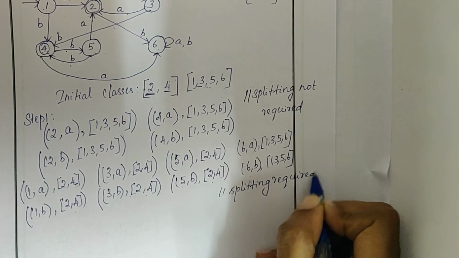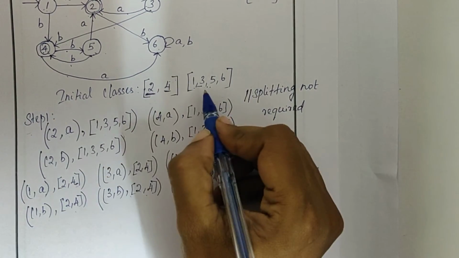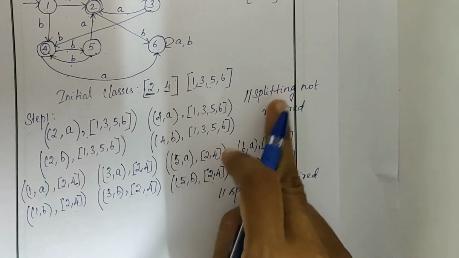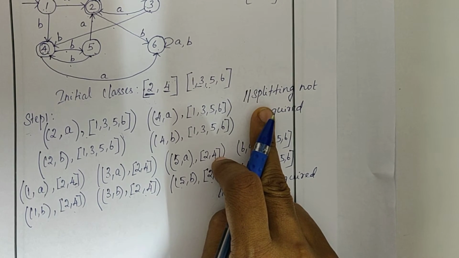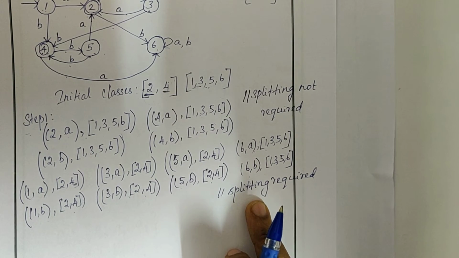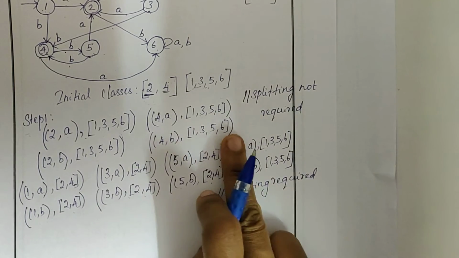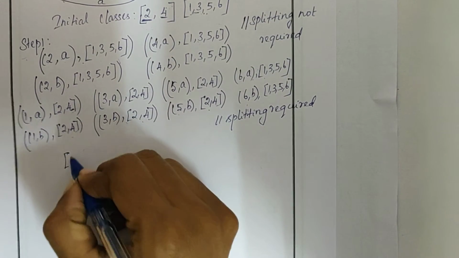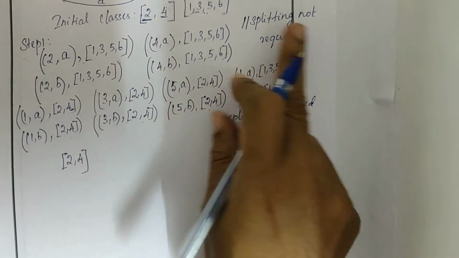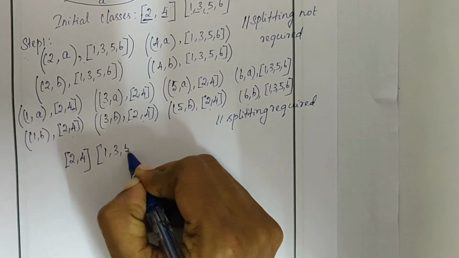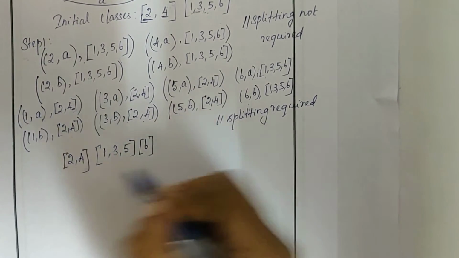required, right? In step 1 I had only 2 classes, and I have completed both. Now you can split. For this 2 comma 4 I have written the command as splitting not required, so don't split it. But for this non-final class I have written splitting required, so you have to split it. When you split it, you have to make this 6 separate and put 1 3 5 in a single class, right? So here I'll write 2 comma 4 as it is, since splitting is not required, then 1 3 5 in one class, and 6 I'll split.